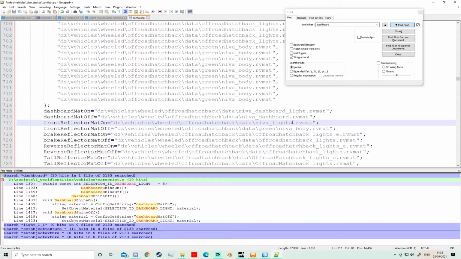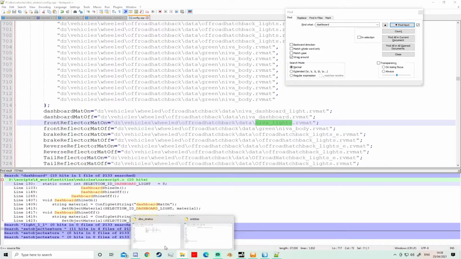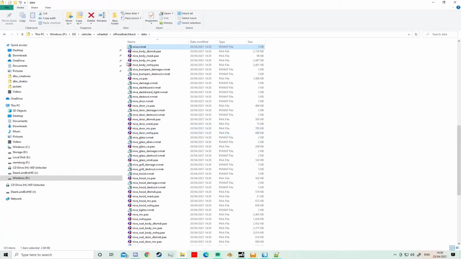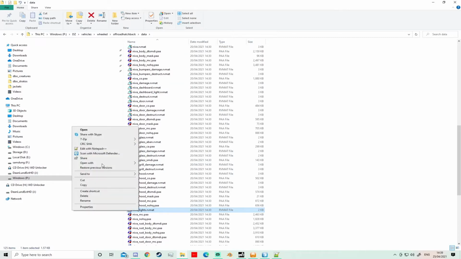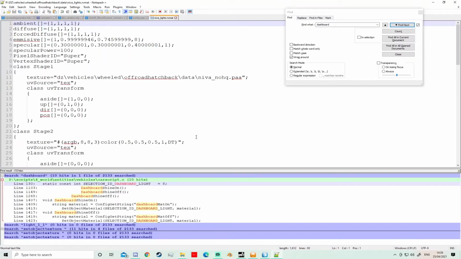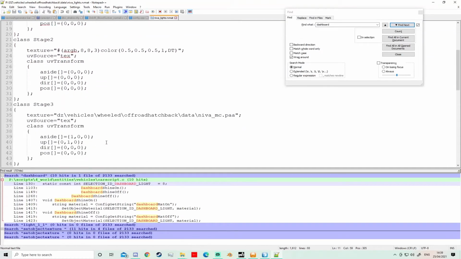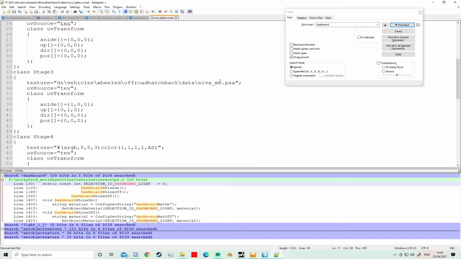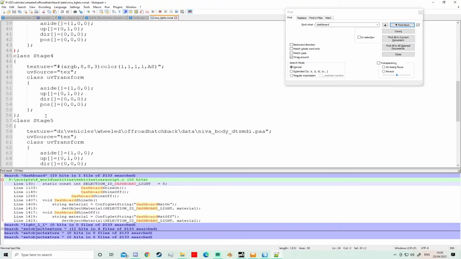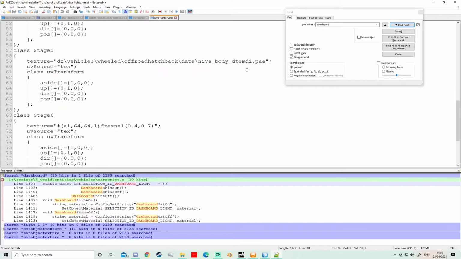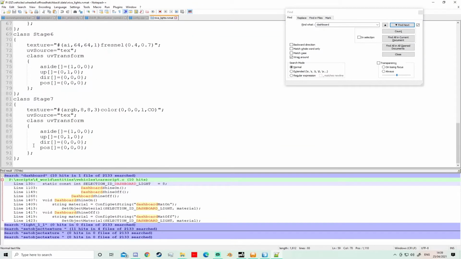Now let's go and grab that neither lights and see what it is. Lights, new glass, new, edit that. So it's got a normal map, a mask, specular.